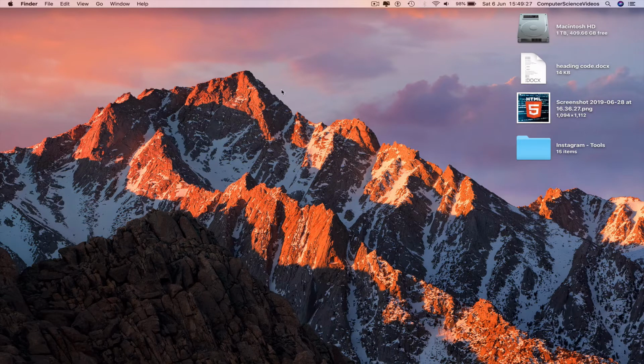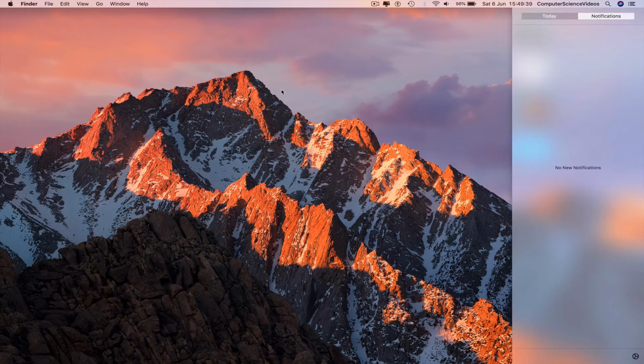So in this tutorial, you need to have access to the Mac computer, sign into your account, and then go to the right hand top corner, or we can use a swipe gesture. Two fingers on the trackpad, swipe to the left. And now we can swipe down, click on Do Not Disturb, and now this will turn off all the notifications that we ought to receive, and we will never be disturbed.